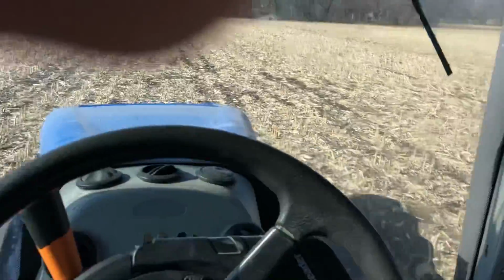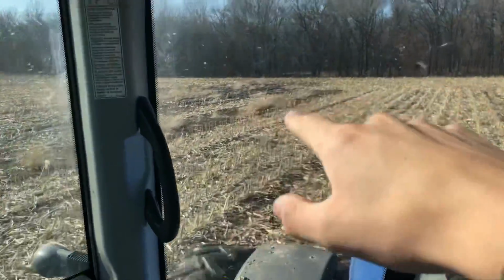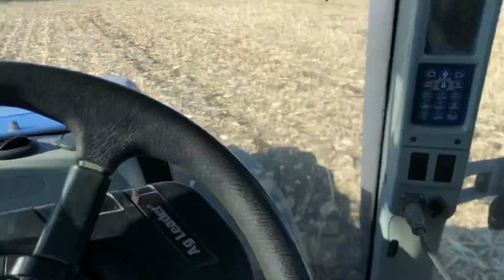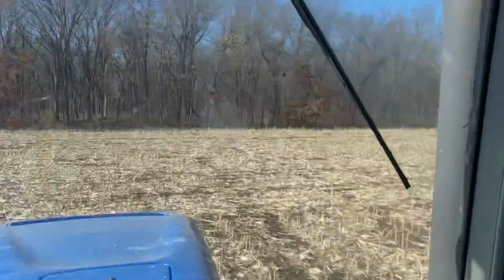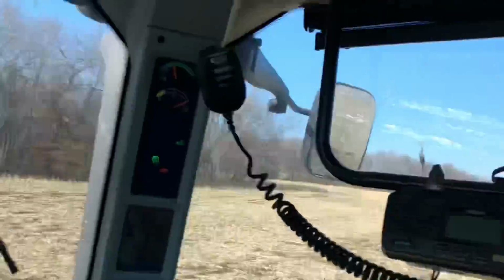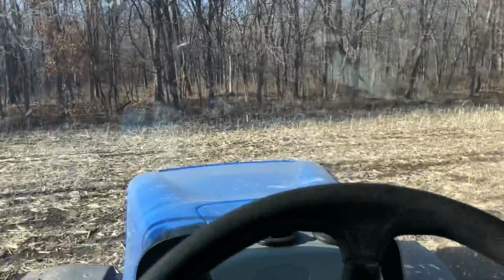It is definitely a lot more solid than I thought it would be out here. I just went through that wet spot right there, and I didn't really sink in very much. She's cruising, having no problems. Should cover about 80 acres. We're at 15 at the moment. Let's see what we get to.